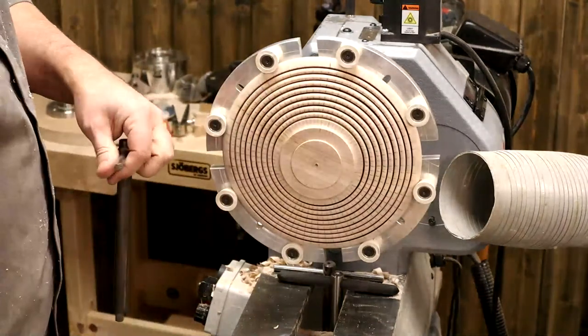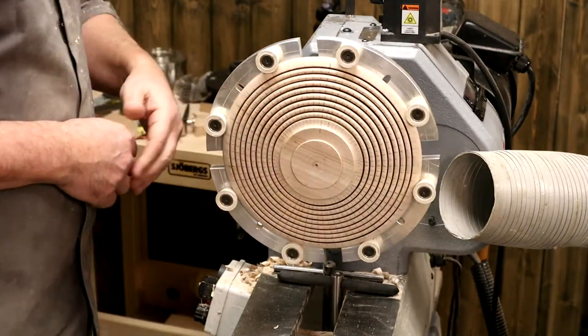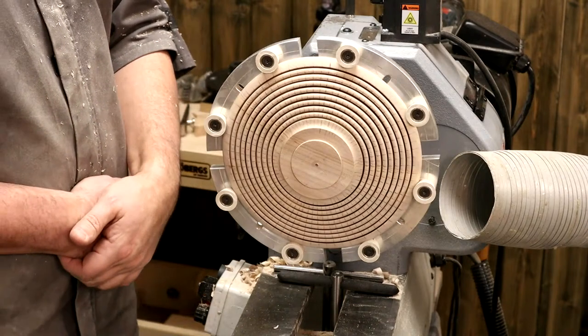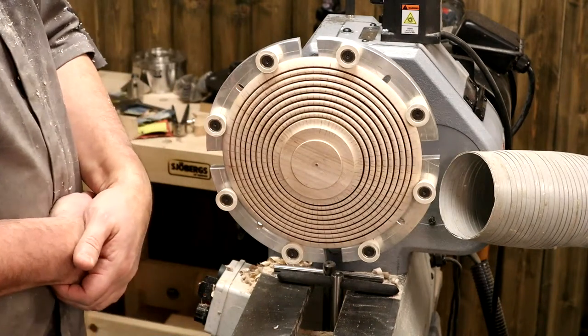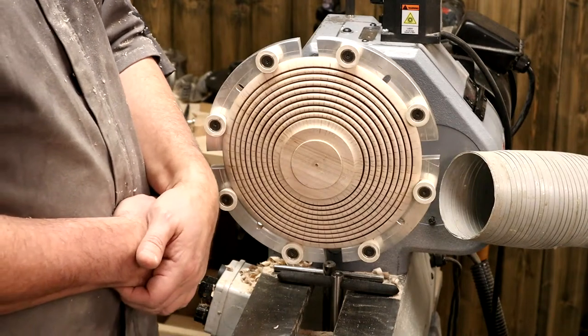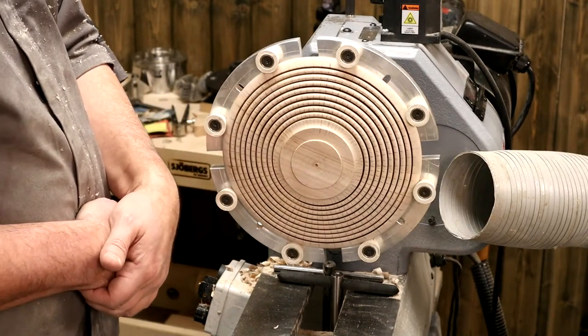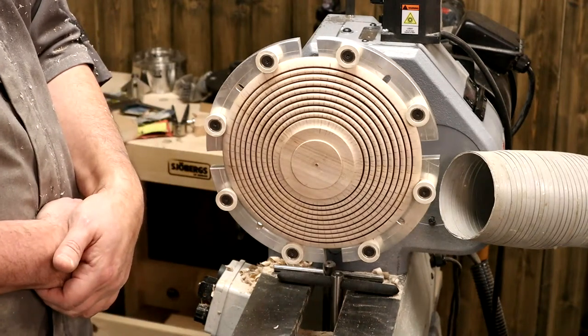Okay, another question, Ben. Yes. James is asking, would you offset the basket weave lines on the inside and the outside so it doesn't get too thin, I guess, where the two beads meet? Yeah, might be a wise idea. It depends on how thin you have gone with the bowl, of course. But yeah, it wouldn't be such a silly idea to do that.